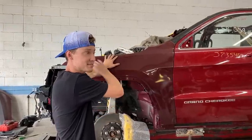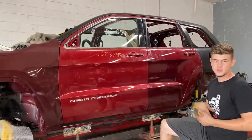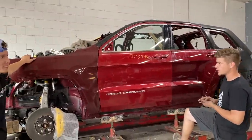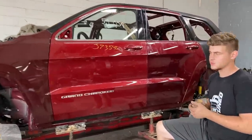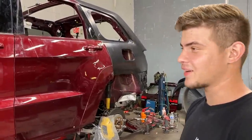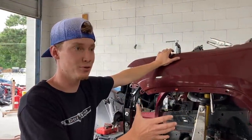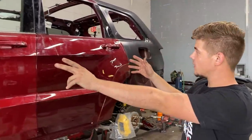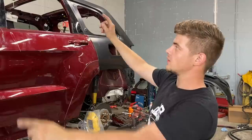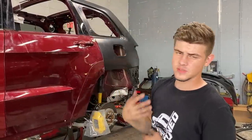But after this, it's going to completely get torn apart again. Yeah, we're going to take all these parts back apart because we have to do a lot more grinding, a lot more straightening, getting everything 100%. Because we want it to look like a $90,000 Trackhawk, just like it was from the factory. Hey, that is right there, bud. What are we going to do next right after this? So you want to go ahead and start tearing everything apart? Yeah, we're going to take all these panels off. We got to take these doors off and then take this entire piece off right here. We got to do a lot more cleaning up, get everything ready for some welds.